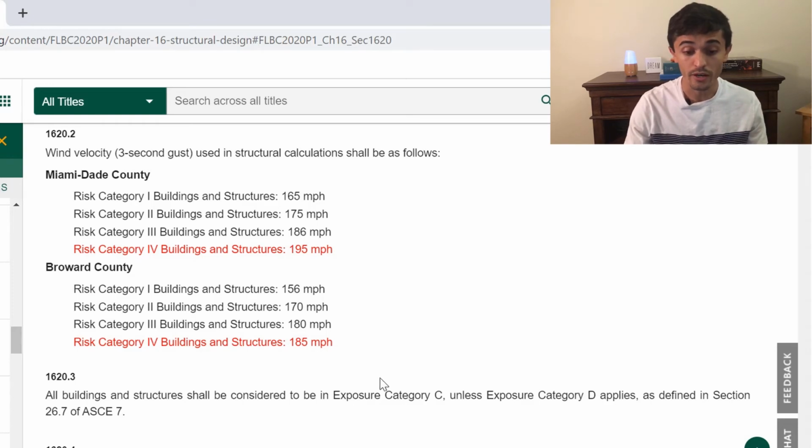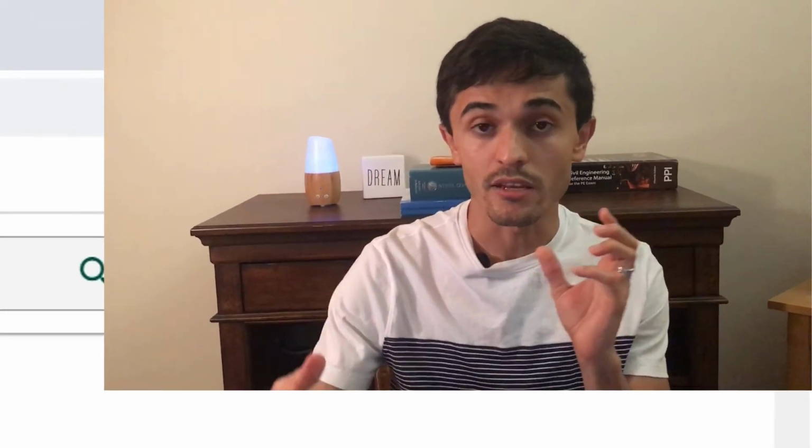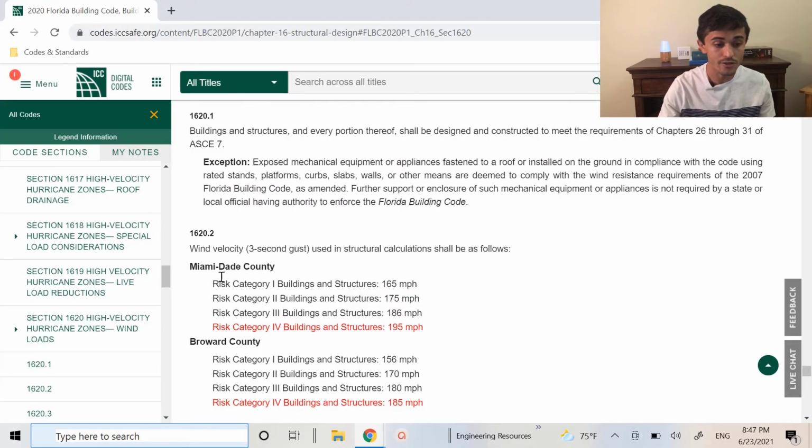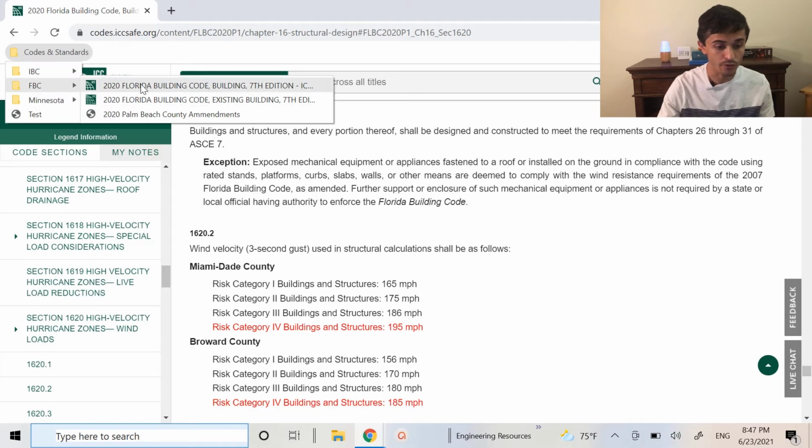So these are some requirements that maybe you're designing a building in an urban area and you think exposure B will suffice, but then you finish the whole design, you send it to the city for permitting, and then you get stuck with having to respond to building department comments and revise your drawings and calculations because the exposure was not correct. So this is a good way to always go back to the code where the most current information is. And then this is just an example for the Florida Building Code.